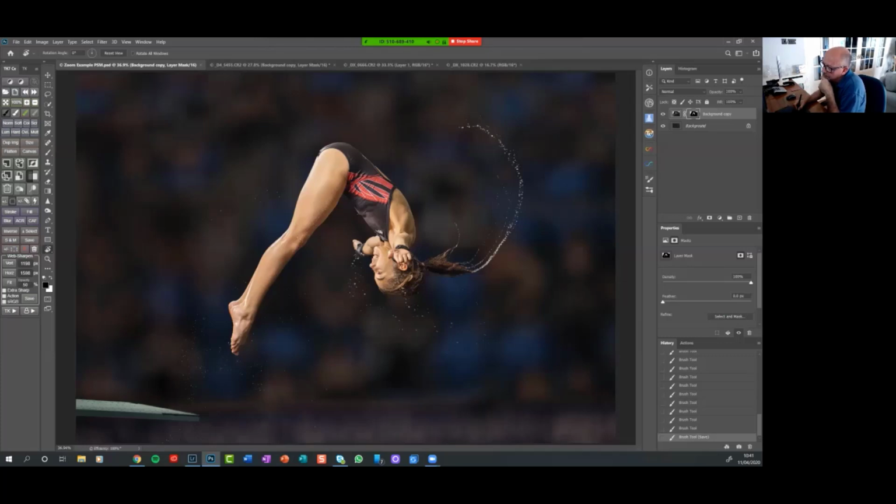I've had too many instances where I've lost half an hour, 45 minutes of work when something's crashed. I live out in the sticks and we get power cuts quite a lot, and anything like that can crash. And sometimes Photoshop just crashes, it just does. So this is not looking too bad now.